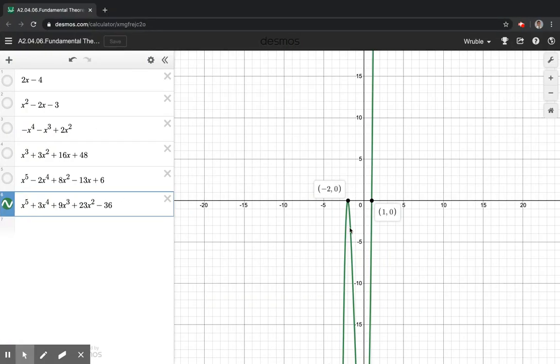So we have our graph over here, and we have a double root at -2 because the graph comes up and is tangent to the x-axis but doesn't cross it. So we know we have 2 roots at -2, and then we see that we have another root at x equals 1. So we're going to have 3 real roots, and then that's going to leave us with 2 imaginary roots that we'll have to calculate after we take those first 3 factors out.